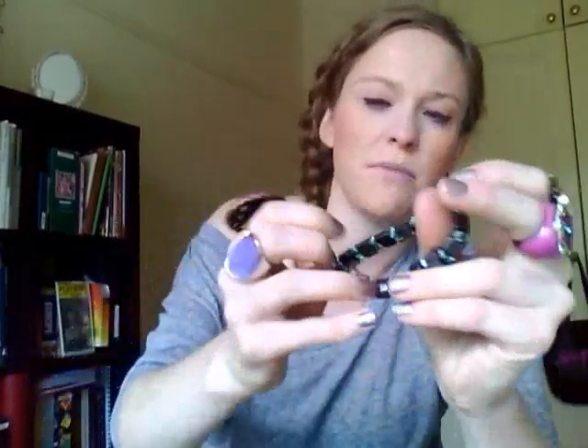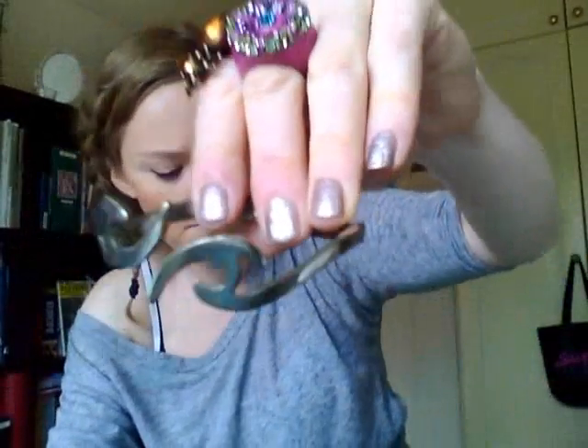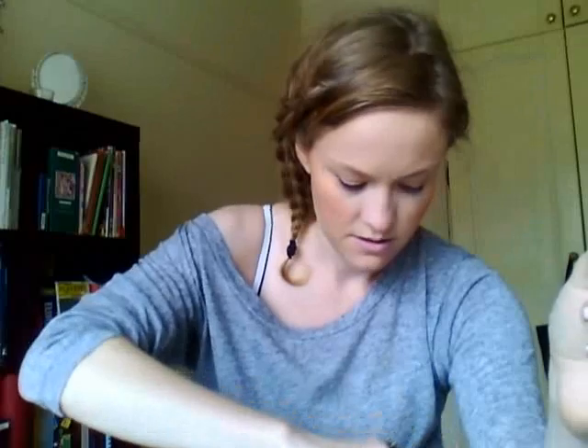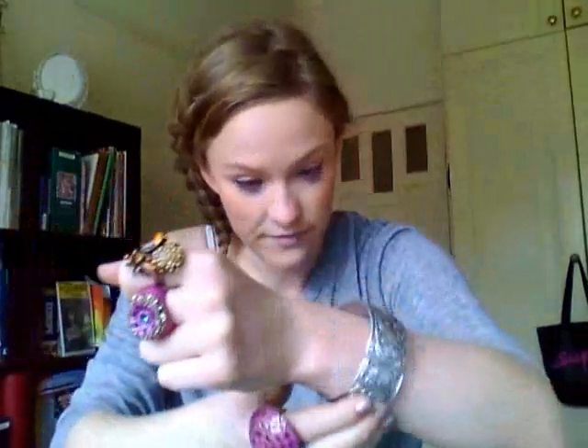This one my mum got me from Egypt. This one my best friend got me quite a few years ago for Christmas — it's a bit big now. These three black ones I wear a lot — I think there was a bow on it. This white kind of chunky one. This is my favourite one, I wear it every day — I didn't wear it today. It's from Mexico, it's from my great aunt. I love it, it used to be much blacker but she said put some toothpaste on it, and it just came up like a dream.